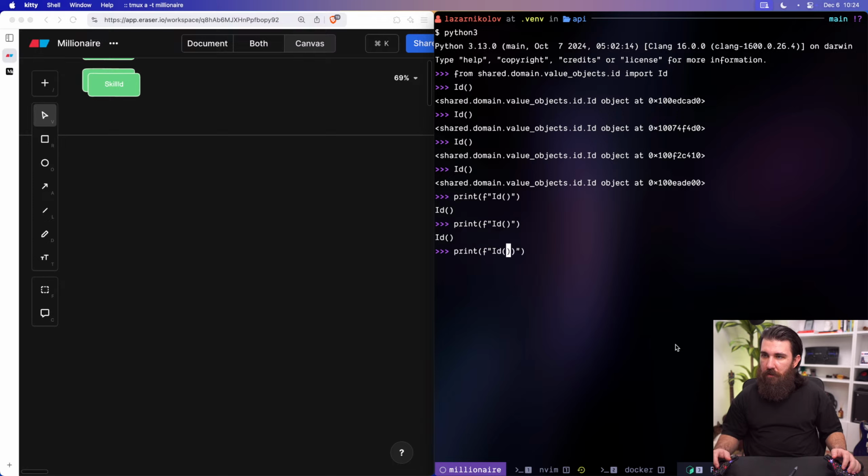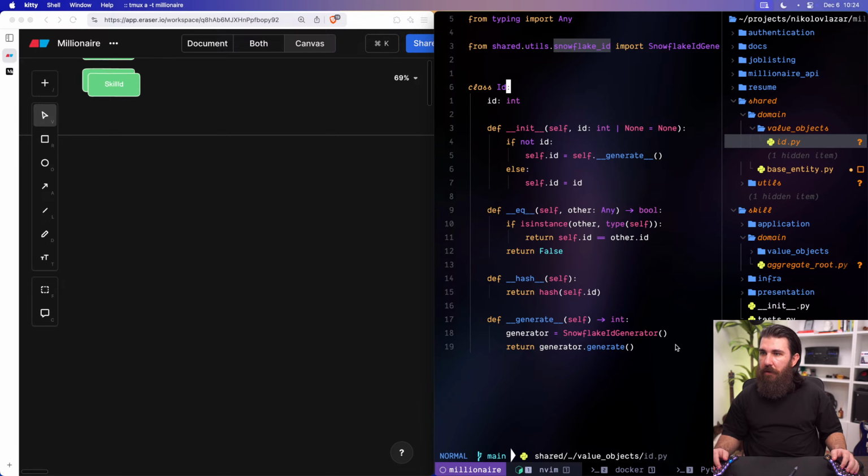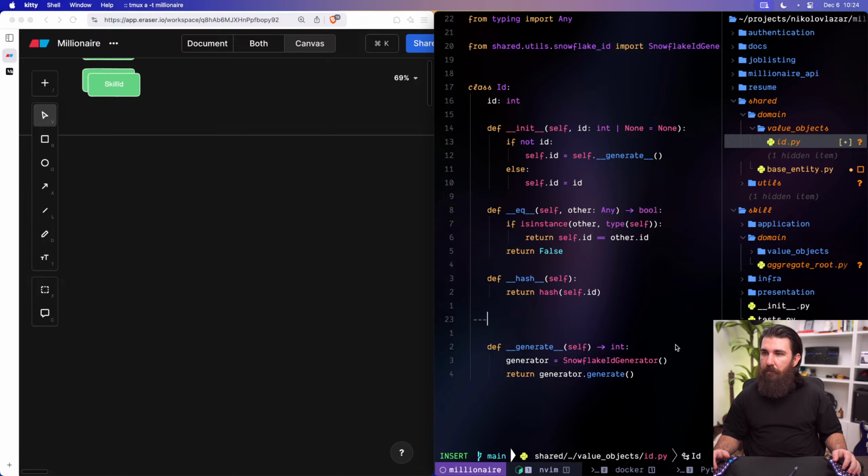Oh damn it, I forgot the curly. Yeah, it doesn't have a string method, so let's do that as well. But these print out the ID.